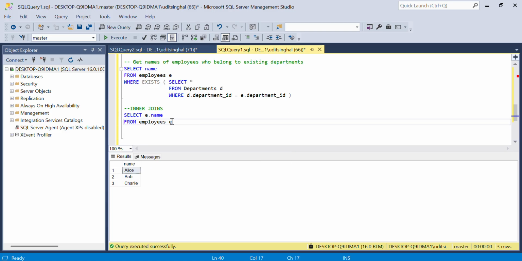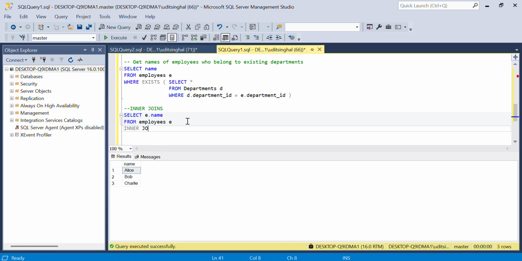So this is the alias, that's why I have mentioned e dot, because I also told you that it's good practice to name the table from which any column is coming, especially when we are using joins, because if the same column is present in both the tables, the system will be confused about which table to obtain the column from, and it will throw an error.